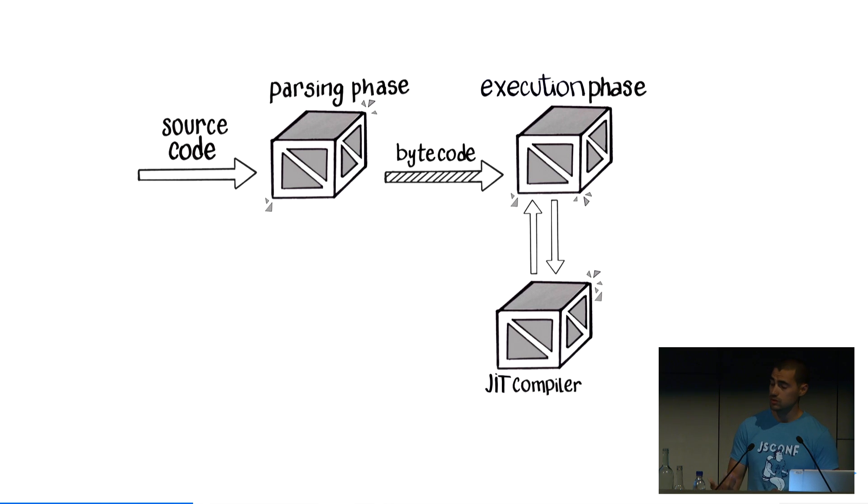The idea is to identify the pieces of your program that are executing too often, or also called hot functions, and to compile them on runtime. Hence the name just-in-time compiler, or JIT compiler for short. After compilation, the engine wouldn't have any overhead for running the code. While with just the interpreter, it will have to go through the really big switch from bytecode instructions to the code, each time you are executing that.